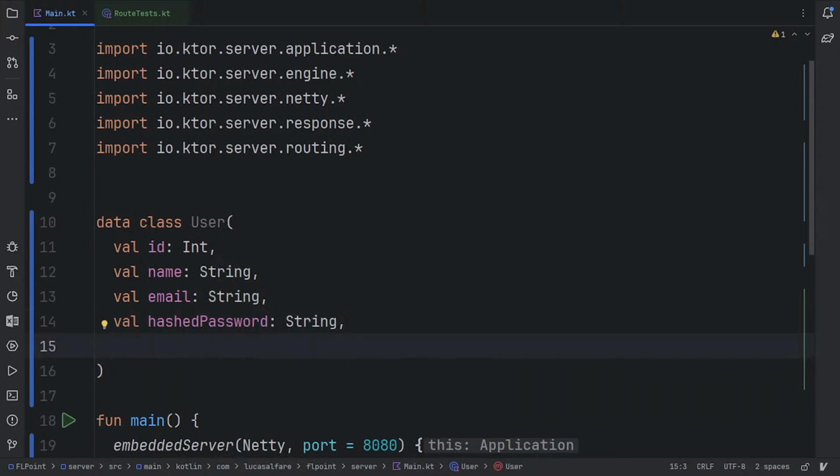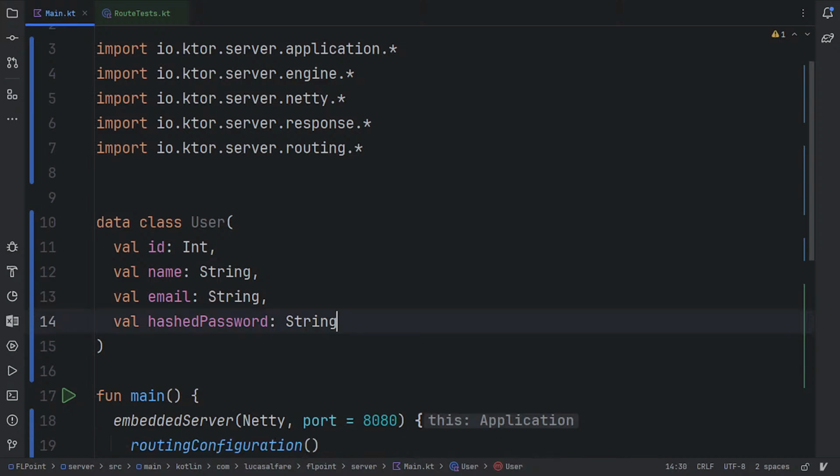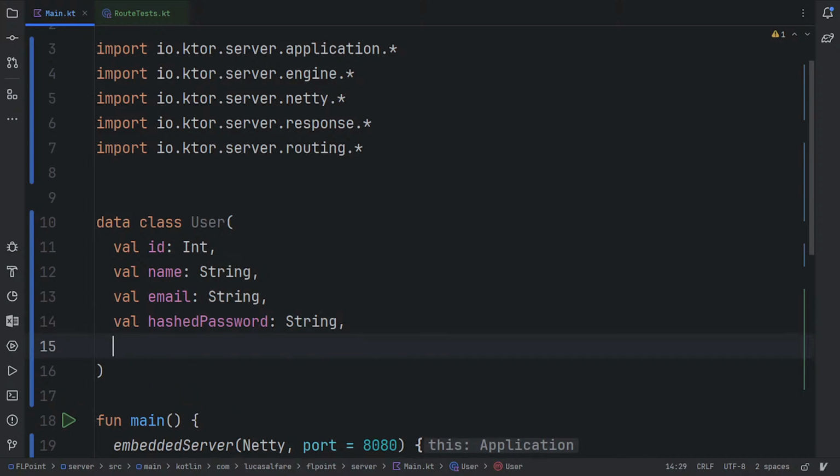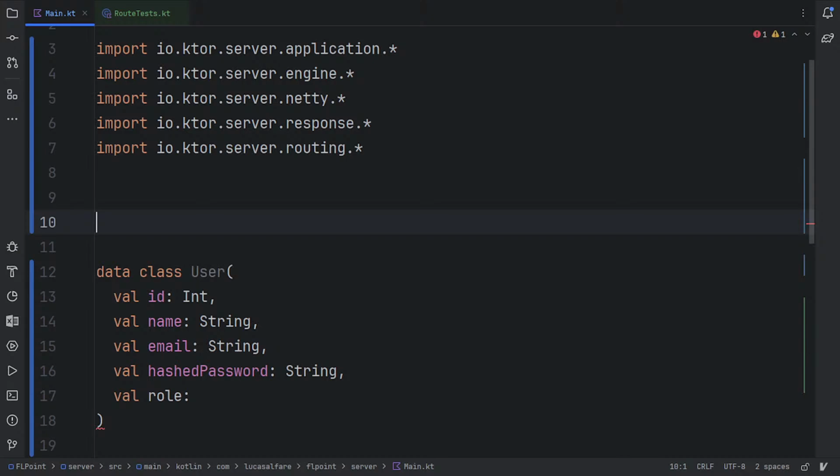Okay, and we can also deal with roles, but I will not deal with roles now. No, let's do it. Role can be an enum class.